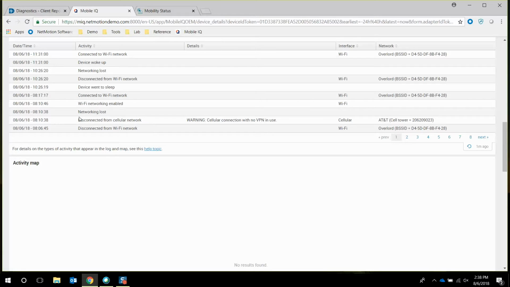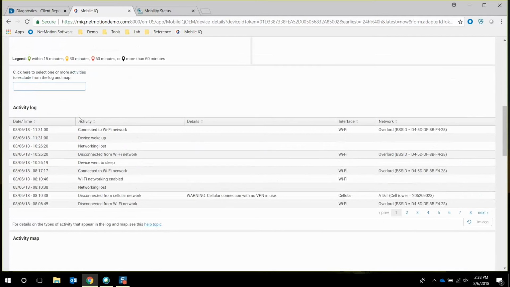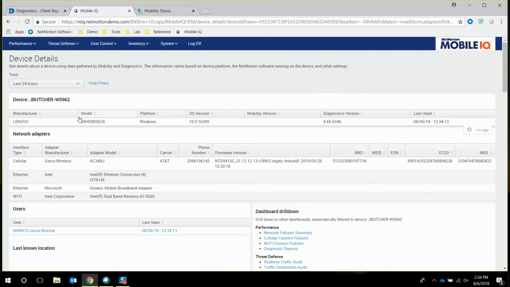So I have a full list of what's been happening with this device, and the great thing is, with this, you don't have to go recreate an issue or try to reproduce an issue with a user. You have a full log of what's been going on in that device, when they're connecting, when they're disconnecting. It gives you great visibility at the device level. But as I mentioned before, where we started out was you have that 10,000-foot view, so you can start to understand what's going on in the environment.